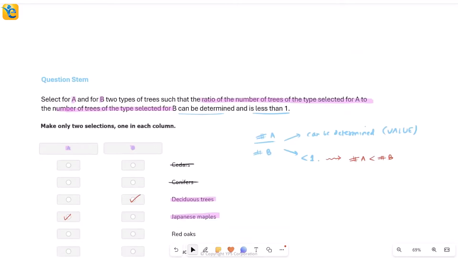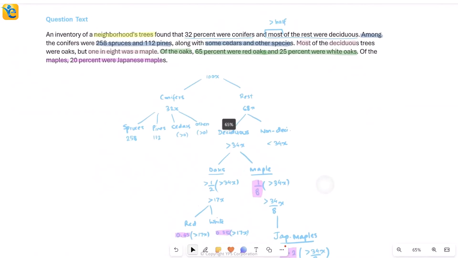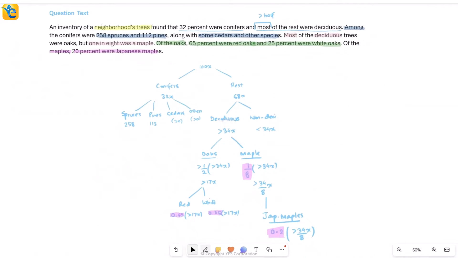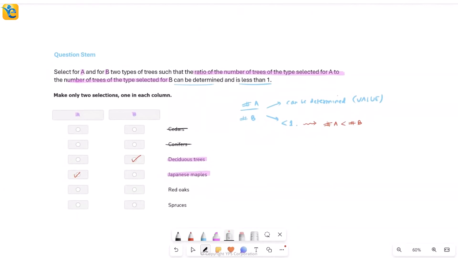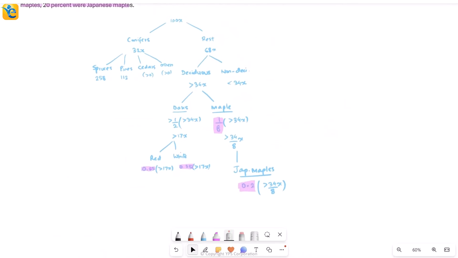Let's now get back to the solution at hand. Let's now nicely summarize this. We started by completely understanding this question, which had a lot of detail, and that became very easy to process because we kept visualizing it simultaneously. We read it piece by piece and kept converting it into this very neat tree diagram, so that we didn't have to go back to the question text again. After that, once we came into the question, we saw what was asked. We very clearly wrote down the conditions that had to be satisfied by these A and B numbers. We understood by going back to our own tree diagram to see where is it, to see some examples of where we can find a ratio and where we cannot.